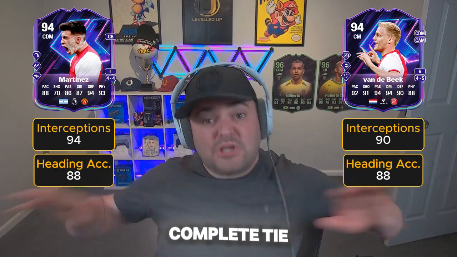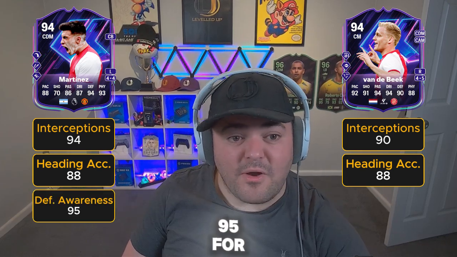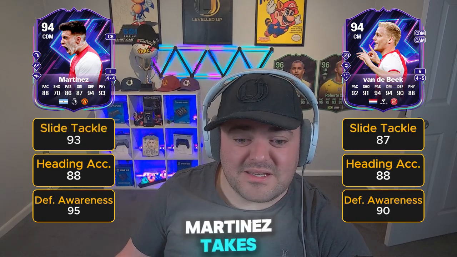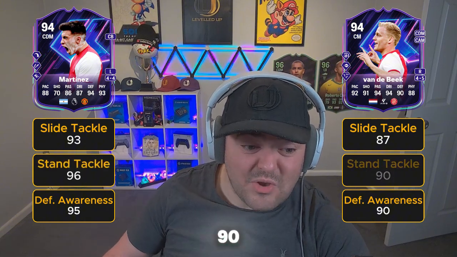88, it's a complete tie on heading accuracy. Defensive awareness, 95 for Martinez compared to 90 of van der Beek. Slide tackle, 93 to 87. Martinez takes that. He's clear again. And the stand tackle, 96 to 90.